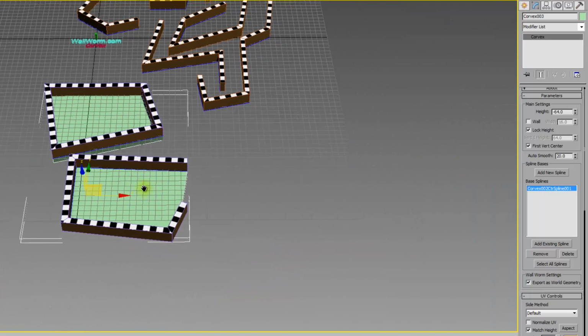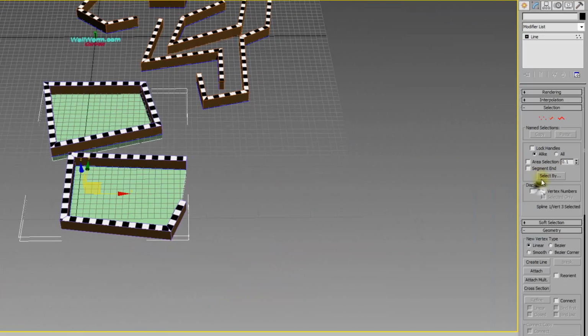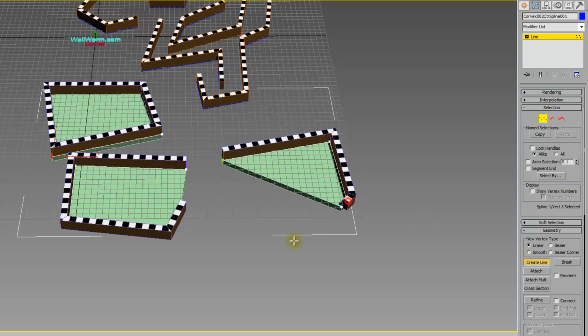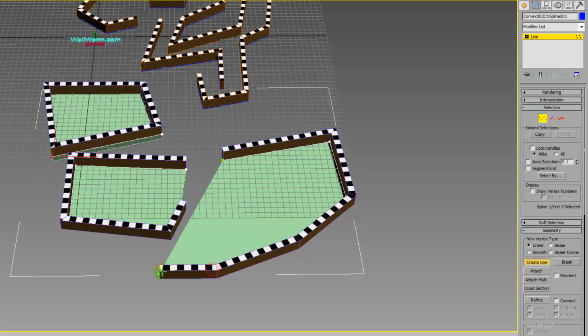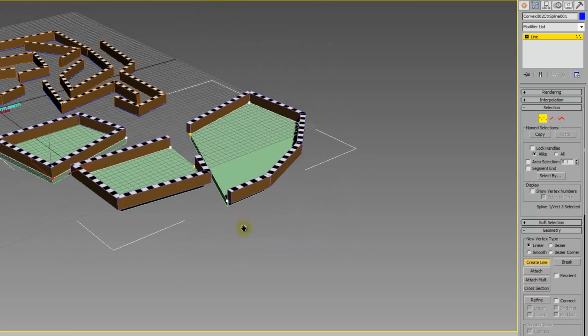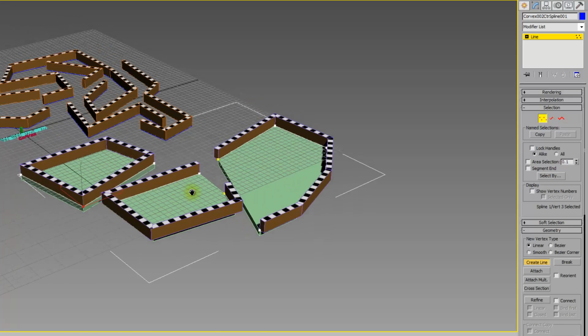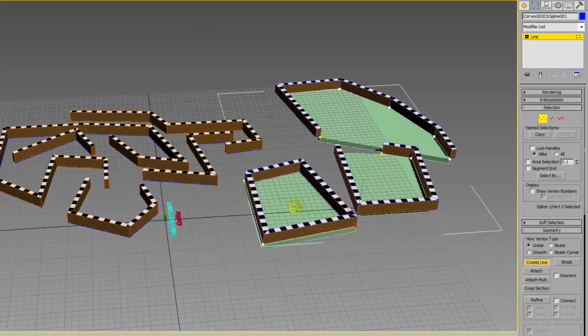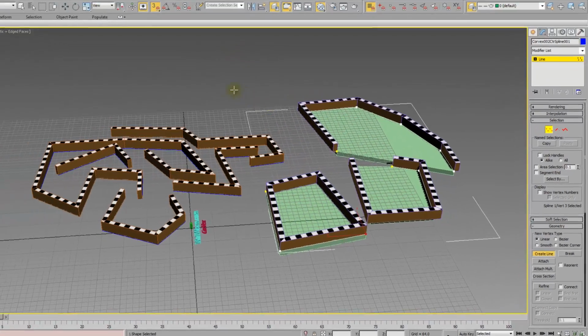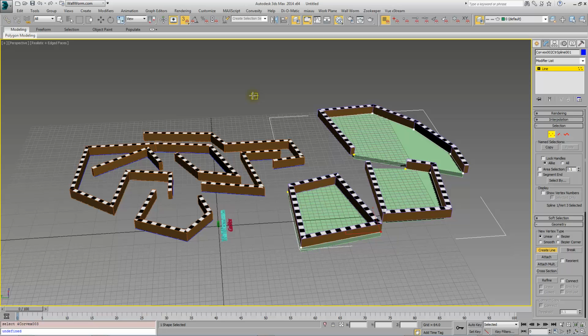But again, if I just want to keep on adding vertices here, I just create new lines to this, and it is again controlling those. So if I added other CorVex objects into the scene, I could have them use these same splines as well. There are other features in CorVex which have not been covered here, but this should give you an idea of how to use the wall mode and block mode together.